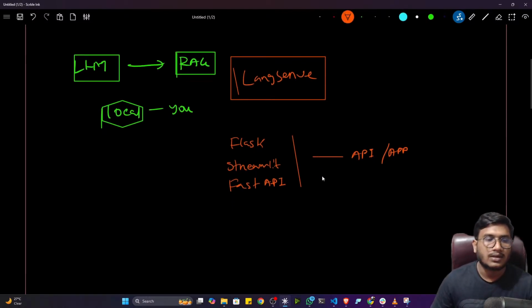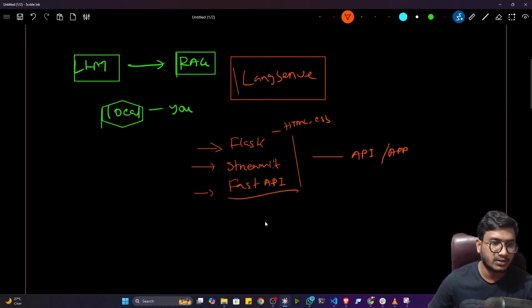But if I'm using these tools, then I should have knowledge of these tools. If you want to use Flask, definitely you should have knowledge of Flask. That means you have to learn the basics of Flask, like how to create the API and the web app. And again, if you're using Flask, you also have to learn how to write HTML code and CSS code, with the help of which you'll create the template. If I'm talking about Streamlit, again, it's a Python package. Here you don't need HTML and CSS code, but again, you have to learn some basic syntax. If I'm talking about FastAPI, FastAPI is a production ready web framework, or API framework.